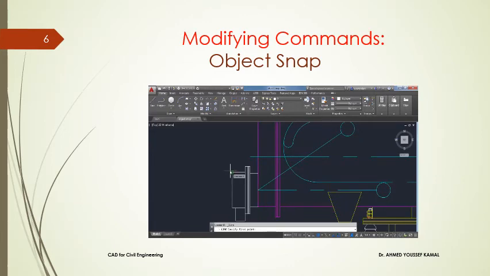So in this case, you can see that a tooltip with endpoint indicates that simply means that right now, even if you click at a certain distance from that endpoint, AutoCAD will snap that line to exactly that endpoint, which we can see here. So now you can directly make a line, and you don't need to worry whether your line is exactly snapping to that point or not.